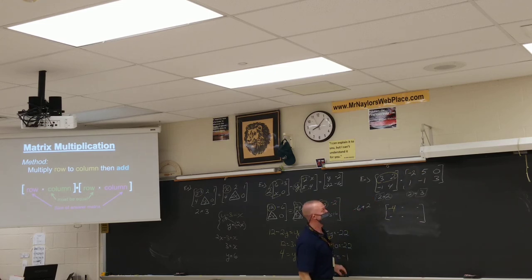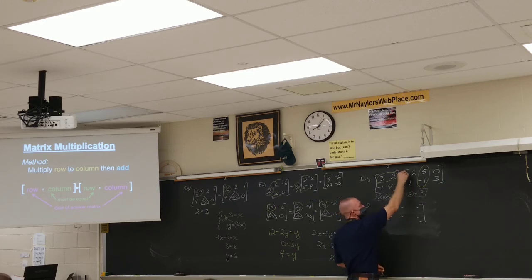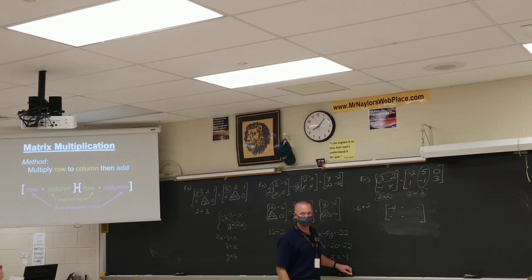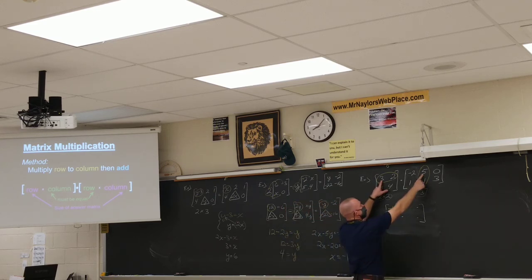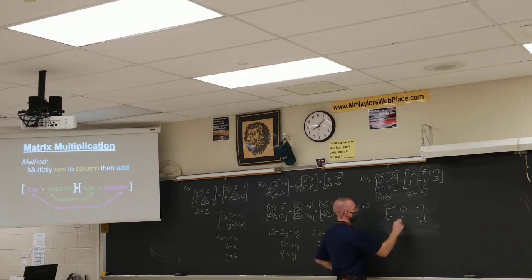Here's where it can get a little messy because I have an eraser with chalk. Depends on what you're writing with, but we're going to continue this process with the next column. So maybe you want to circle it, maybe you just want to focus on it. See how this works? First number is 3, first number is 5. Multiply, get 15. 2, then -1 gives you -2. So there's a 15 and a -2 that get added together to be 13. And I put that answer in the first row, second column.